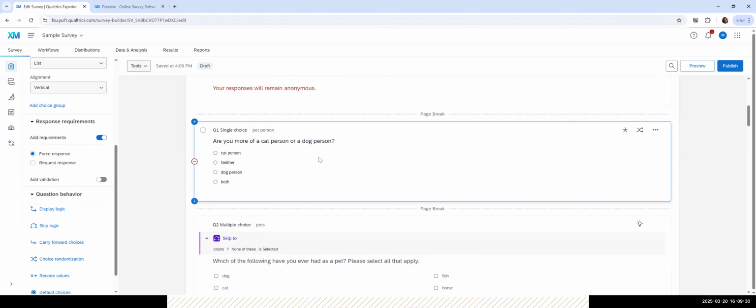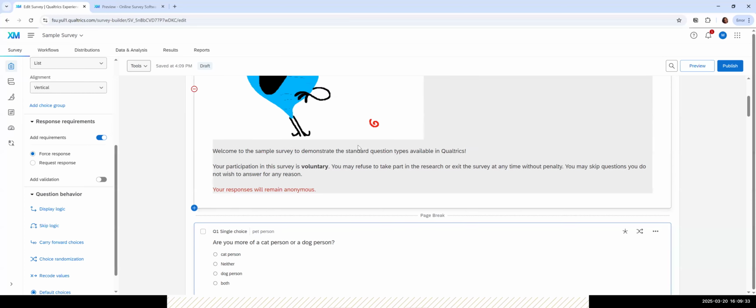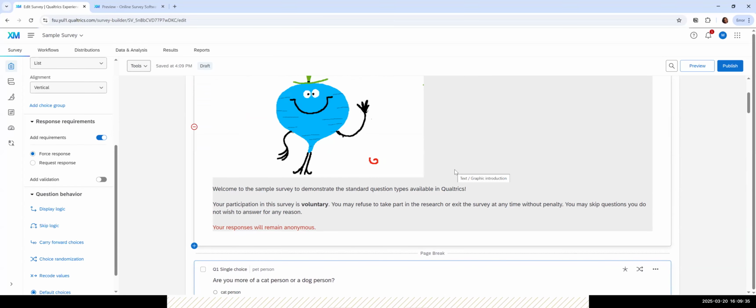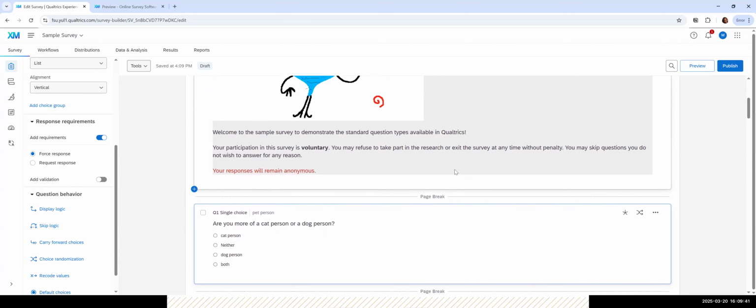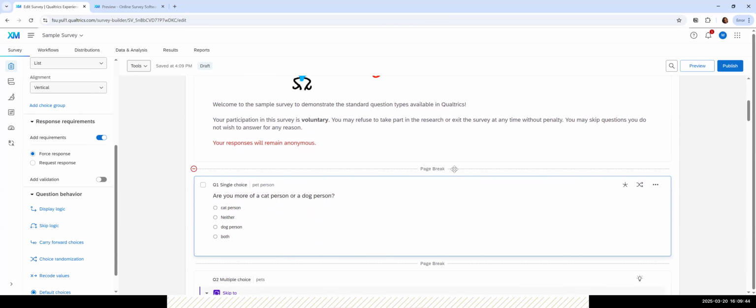Oh, one thing that I should mention that you see here, I've got page breaks. So after this first part that introduces the purpose of the survey and gives my informed consent, I'll probably say something like, if you consent to take part in this survey, click on next, or maybe I'll add a question on that first page. Do you consent? Yes or no? Or something that says, check the one: I do consent and understand my participation is voluntary, or I do not consent. And then I could tell Qualtrics, if they say do not consent, go ahead and end the survey right there.